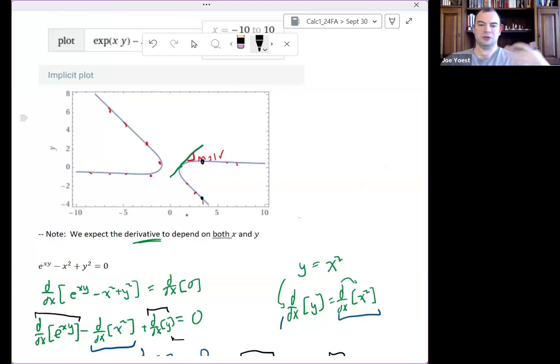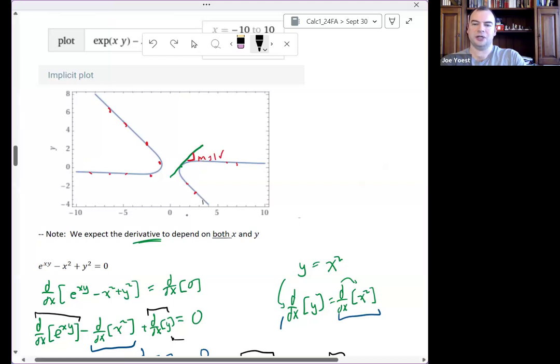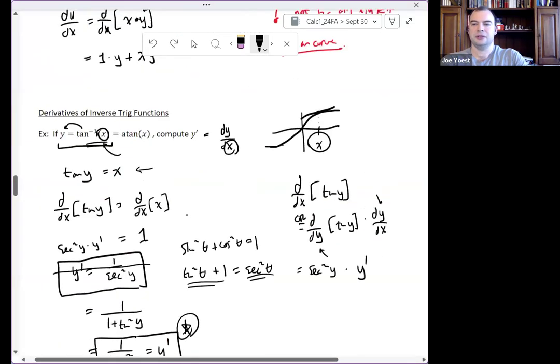There are going to be two different slopes associated with that x. I need to be able to distinguish between them. The only other way I can distinguish between them is by having some y's in there as well. But I can definitely do that down here. Any questions so far?